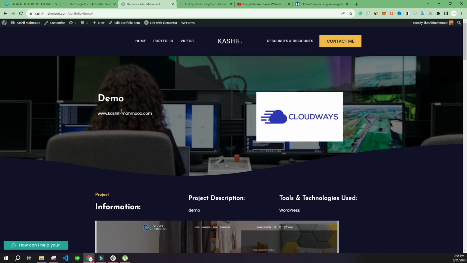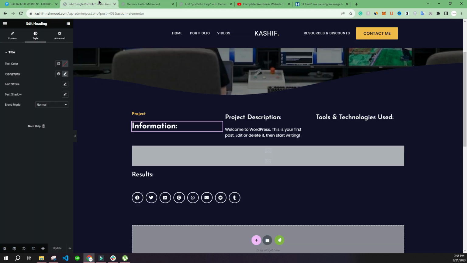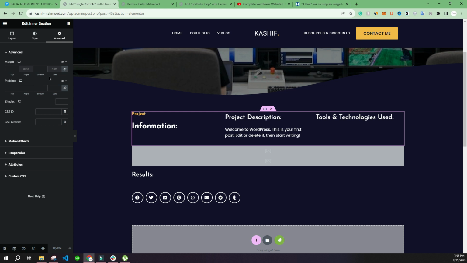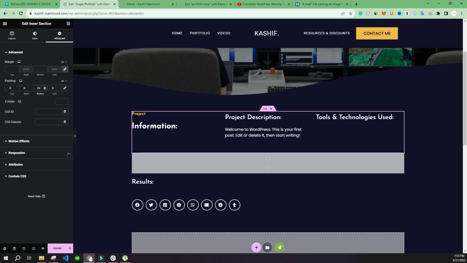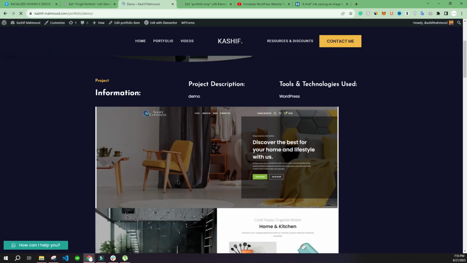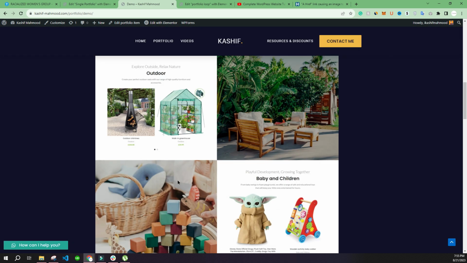So here we can see the title, link, the featured image, project information, tools and technologies used, and we can also add a little bit of padding below this section. So I have added 30. We will update, go back and refresh, and I think it's better now.